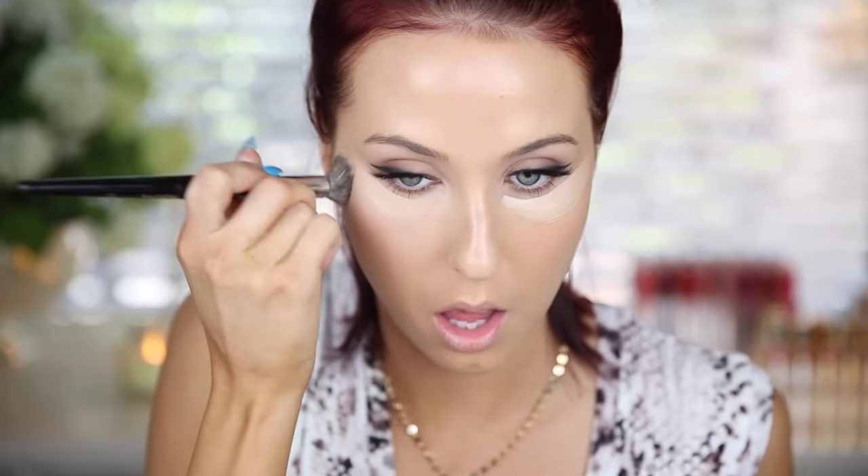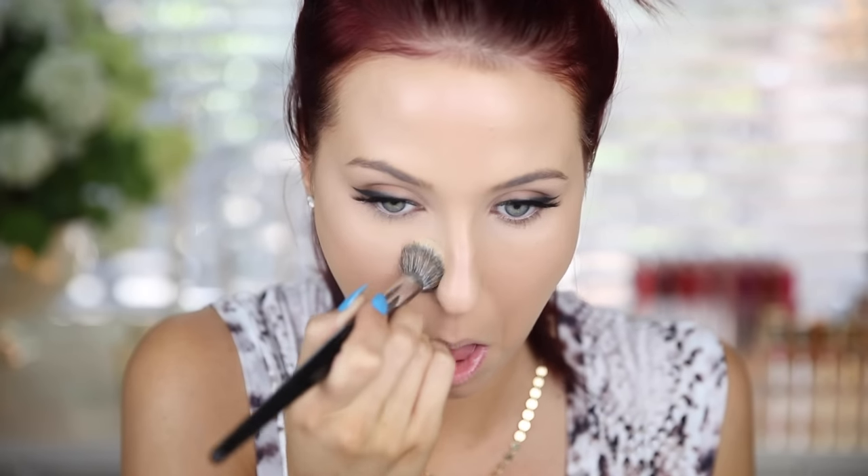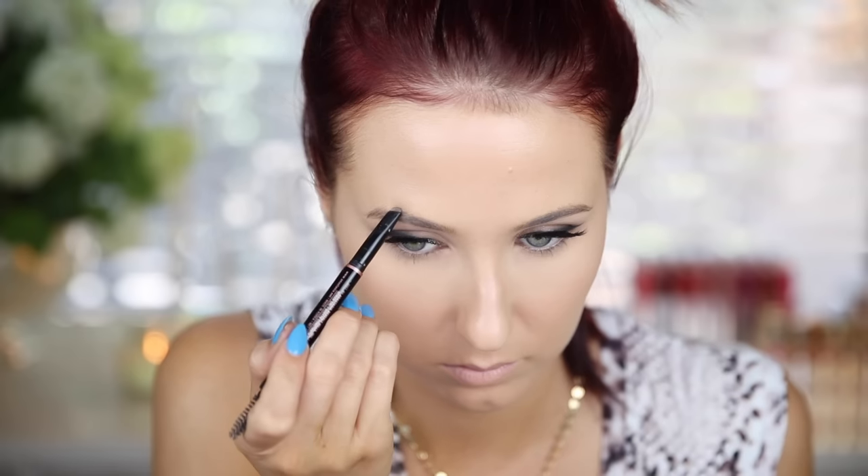After foundation, I'm going to go ahead and do some concealer. I'm not going to do a lot today — I'm literally just going to do one stripe because I want to keep this very light and fresh and daytime appropriate. Recently I've been using a little less face makeup because I'm starting to notice a little bit of aging in my skin, which makes me really sad. I don't want to admit it, but it happens and I'm turning 26. I want to use a little bit less product than normal. I'm going to set it with the RCMA No Color Translucent Powder on the same brush — this is an E8 by Morphe. I've been liking this brush a lot for concealer recently, especially when I'm using a small amount.